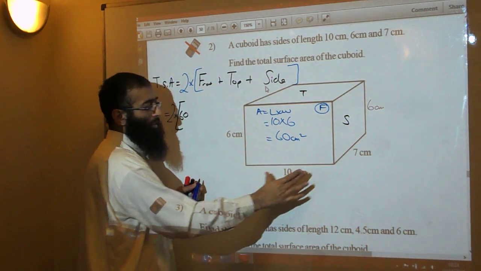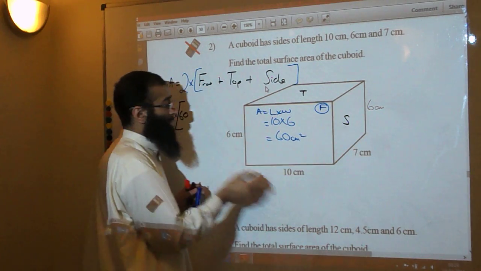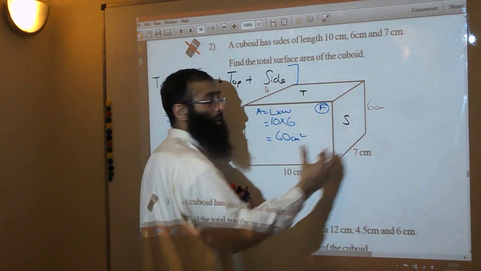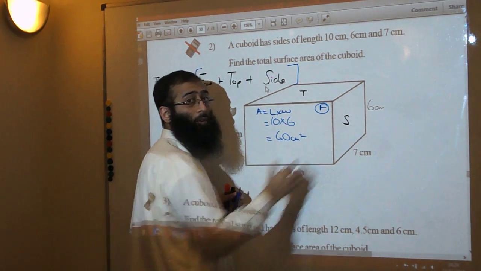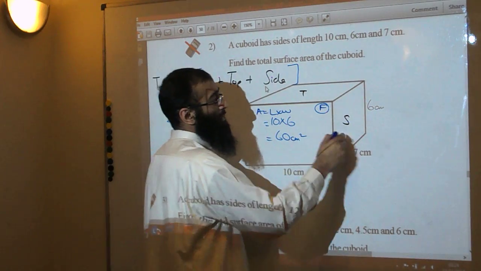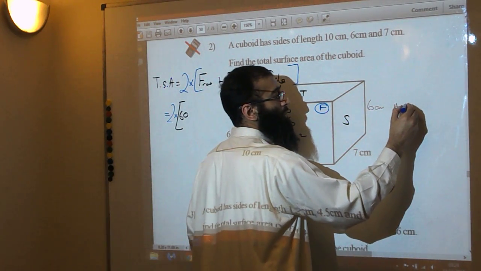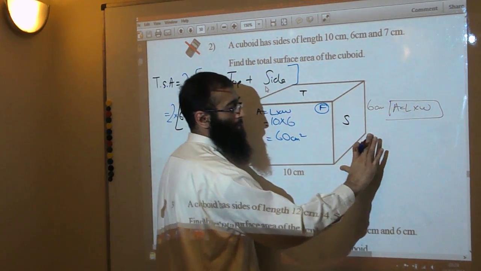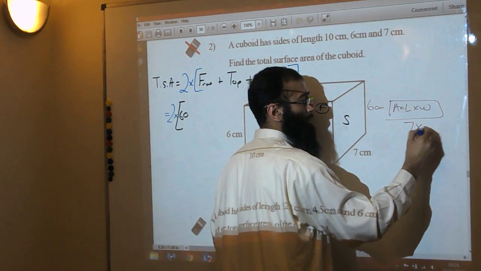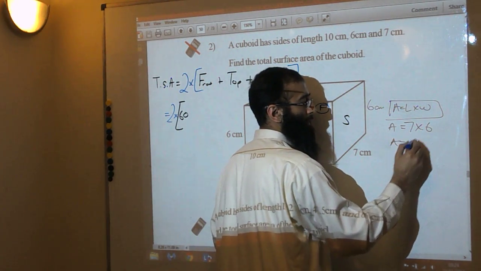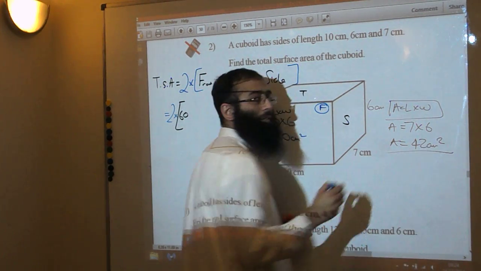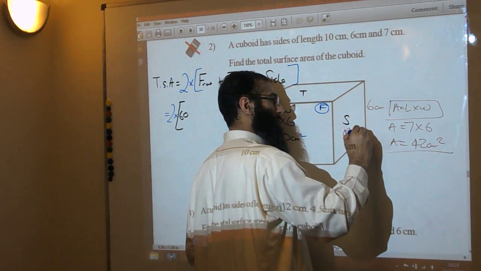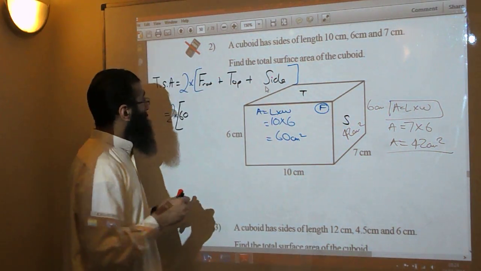Okay, so remember, I call this length and width. In terms of the 3D diagram, that's actually the height of this cuboid, 6 here, so that's going to be the same height here and the same height here. So what we're doing, we're looking at the diagram and copying the measurements across. So, for this side here, again, we're going to look at the area. Area is equal to the length times by the width. Okay, the length here will be 7 and the width will be 6. So that gives us a total of 42 centimeters squared is the area of this side over here. Okay, lovely. Let's put that in.